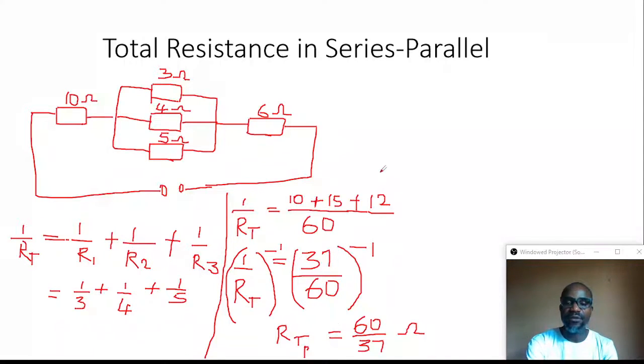Good. So we now redraw this. We're going to redraw this to accommodate from the first to the last one. This is the first one, which is 10 ohms. Right? Good. We are trying to find the total resistance in the network now. After finding the resistance in the parallel section, it is time for us to find the total resistance in the entire network of series and parallel resistors. So the next one, we look at this.